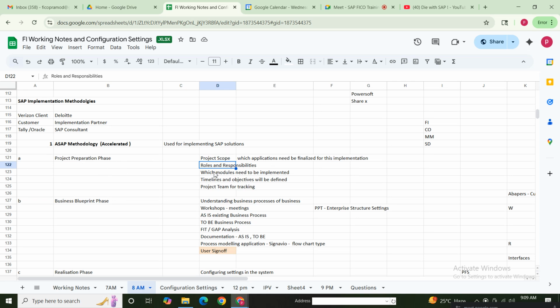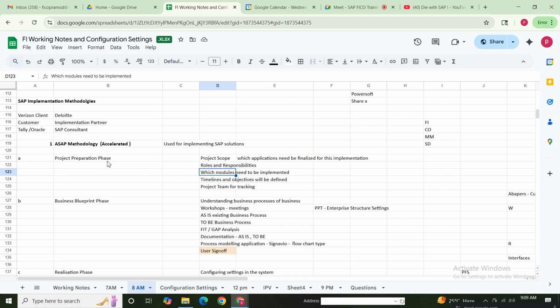So in this phase itself, it will be decided which modules to be implemented: SD module, MM module, FI module, CO module. Everything will be finalized here, the modules or applications we are going to discuss and finalize in this phase.